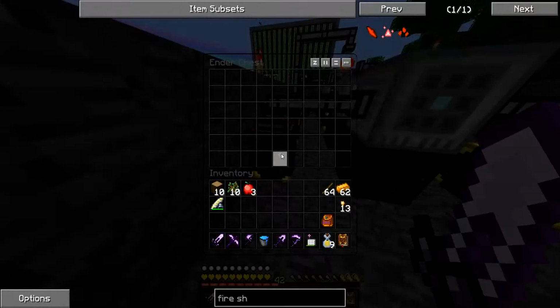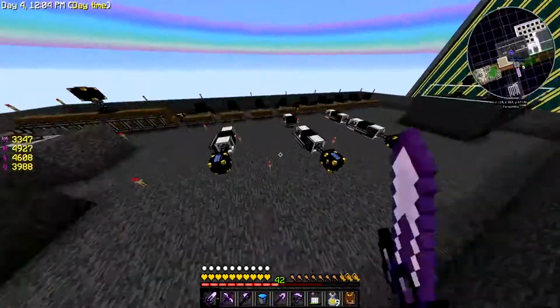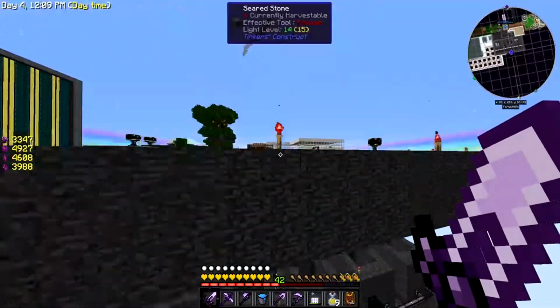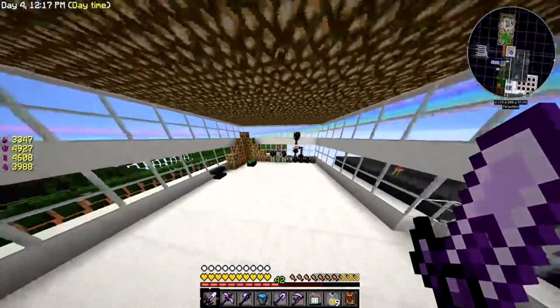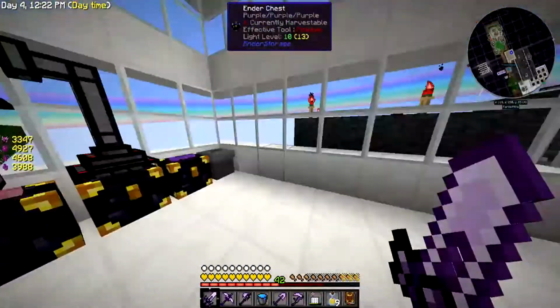Did you guys see this? If you guys haven't been shown this, this is where the stuff from the smeltery, because it comes out in block form, now gets turned into ingots, and sent to our ME system. So, yeah, I guess that's about it. I also moved the smeltery area from over there to over here.